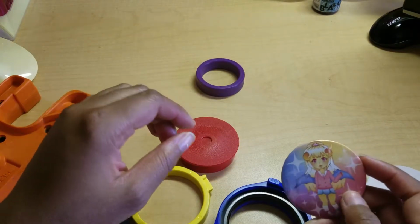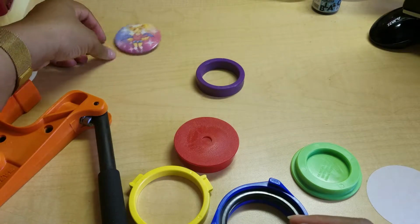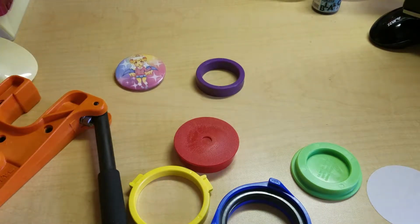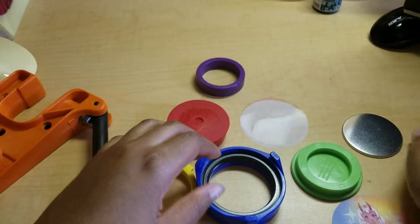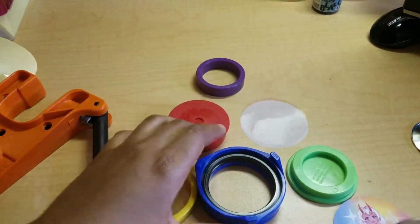I think just for demonstration's sake, I will go through all that again, with less explaining, just so you can see the whole process. So let me go get another design. I'll be right back. I'm back. And we're just gonna do one more button just for demonstration's sake.